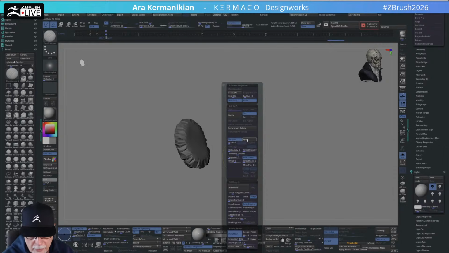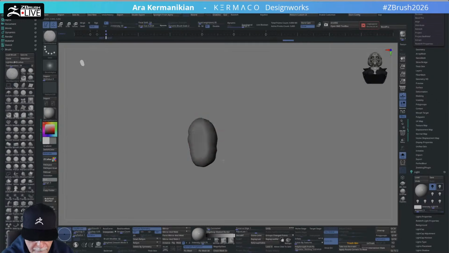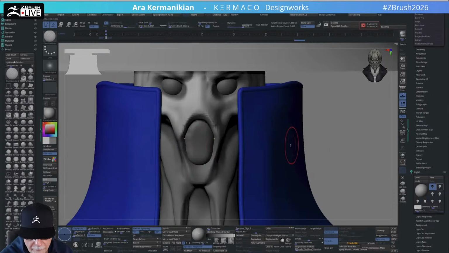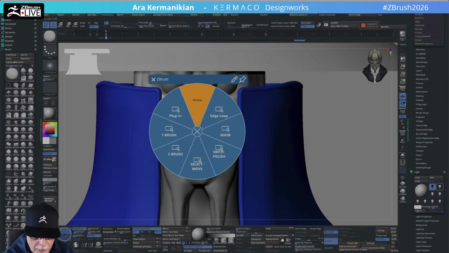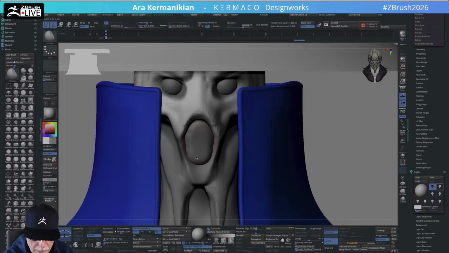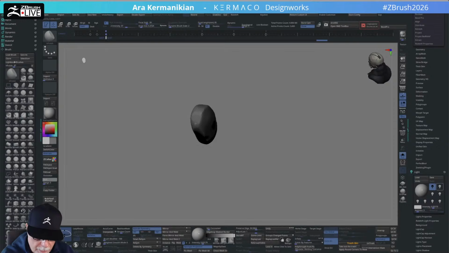Oh, that's why. Okay, I'm just going to apply this and then re-Dynamesh it. There we go. Right. H polish. Make it into a hard surface piece. Just a few strokes here.